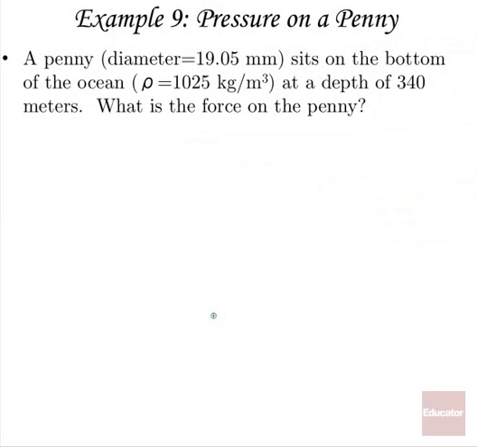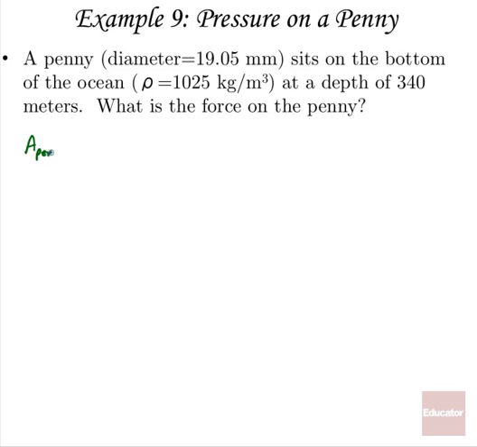Let's take a look at the pressure on a penny. A penny with a diameter of 19.05 millimeters sits on the bottom of the ocean where we have a saltwater density of 1025 kilograms per meter cubed at a depth of 340 meters. What is the force on the penny? Let's figure out the area of the penny first.